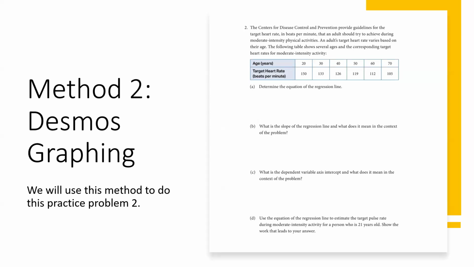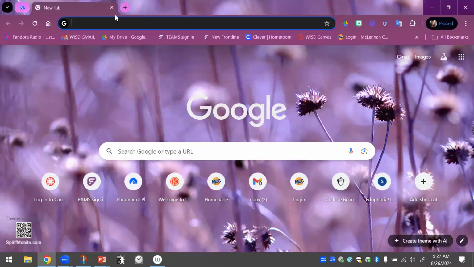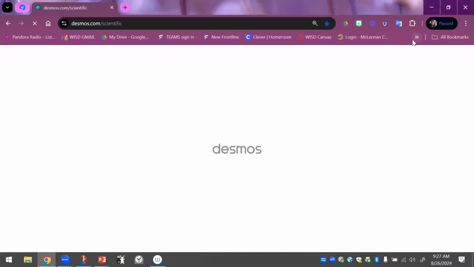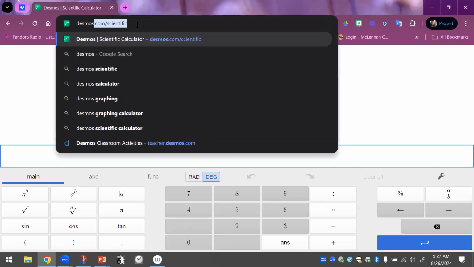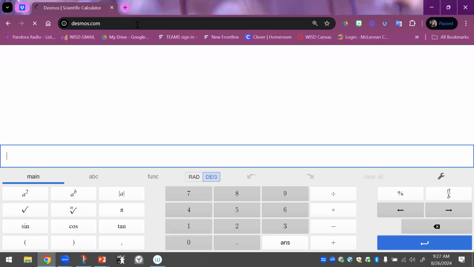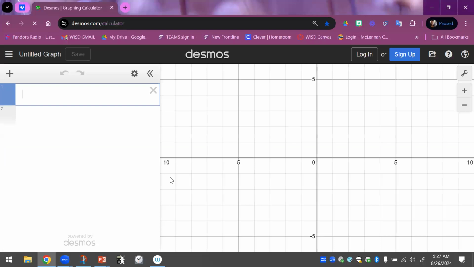Okay. So if you have your computer out from taking your quiz, perfect. You're just going to pop it open and we're going to go to Desmos graphing. If you do not have your computer out, pop it open and we're going to go to Desmos graphing. So I'm going to go to Desmos. Oh, I didn't want scientific. I need graphing. Desmos. Okay. And the steps here that we're going to follow are listed.